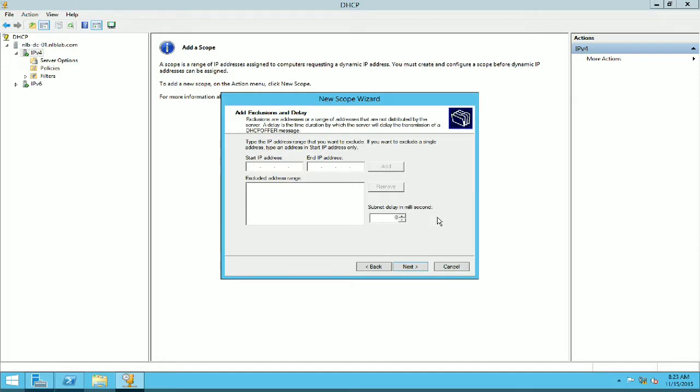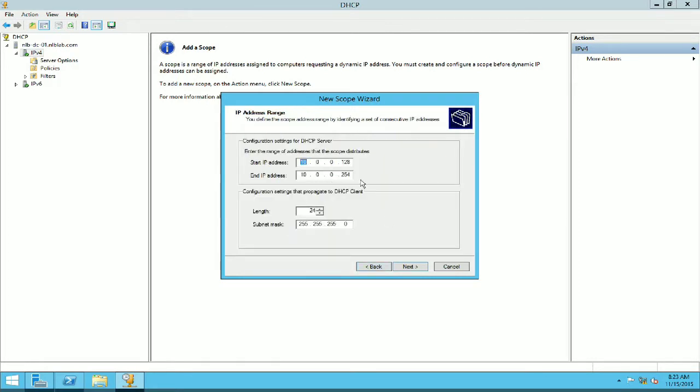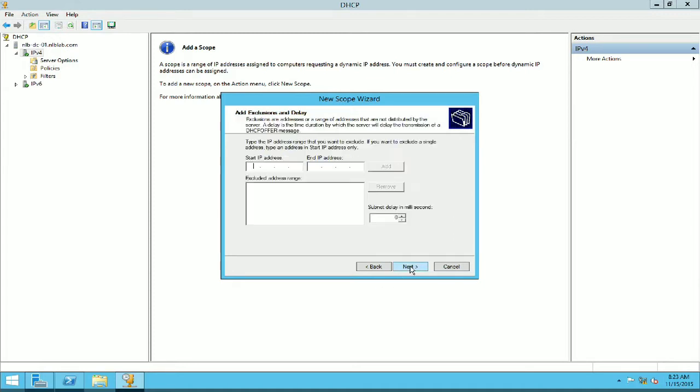In this window, you will see the add exclusion and delay. So, for example, if you have previously set the full range of IP addresses from 1 to 254, in this window you will be able to exclude the IP addresses of, for example, your servers, or devices that have static IP addresses on your network.